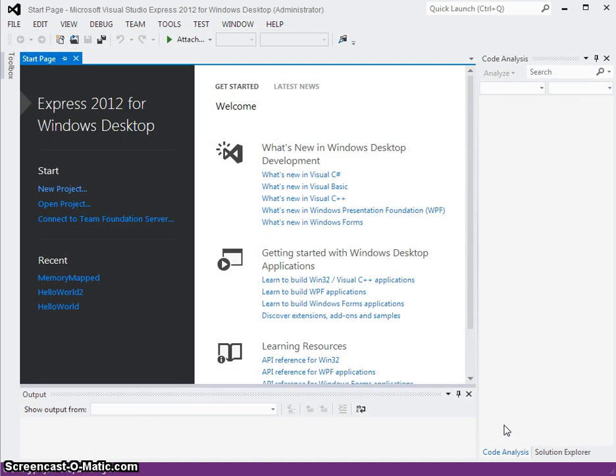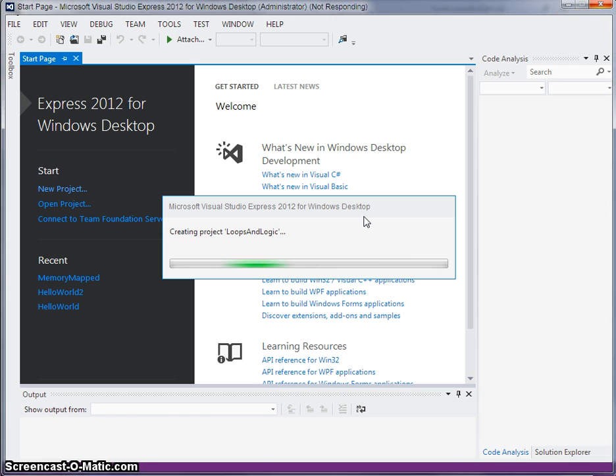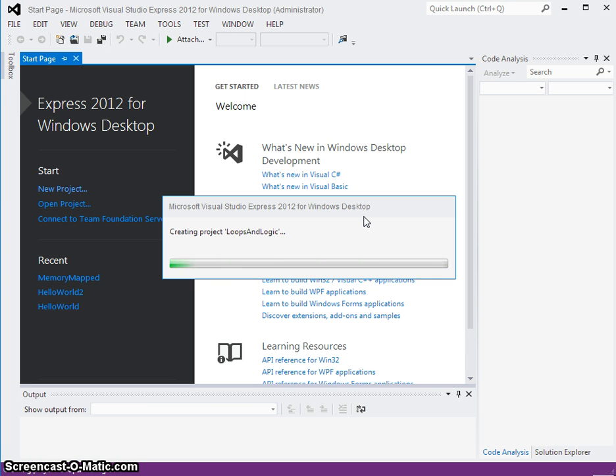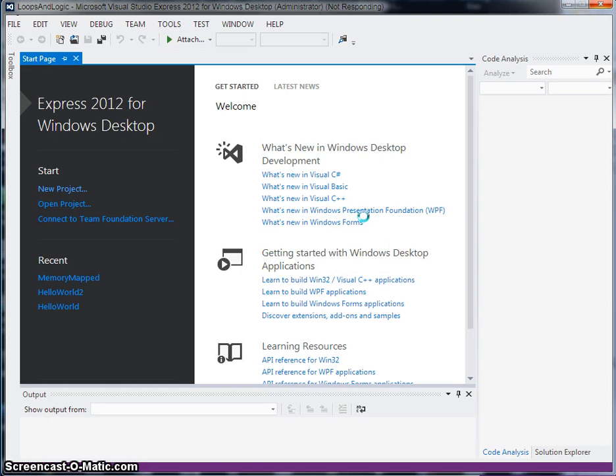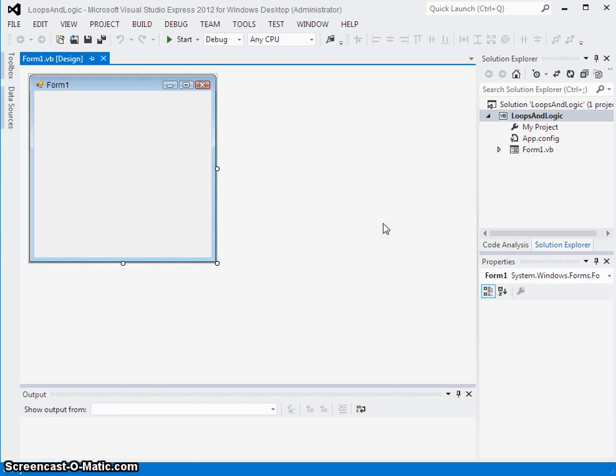So loops allow us to do something many times, and the typical one is the for loop, which gives us a numeric value for the number of times we've gone around the loop. So we'll do that one first. At the same time, we're looking at a Windows form, so we're going to use a form with a button and a text box. It's quite important to know what is going on behind the scenes when you click on a button, and what we're going to do here is a very easy way of creating it, but it's worth thinking about how the code works. So here is a simple form.